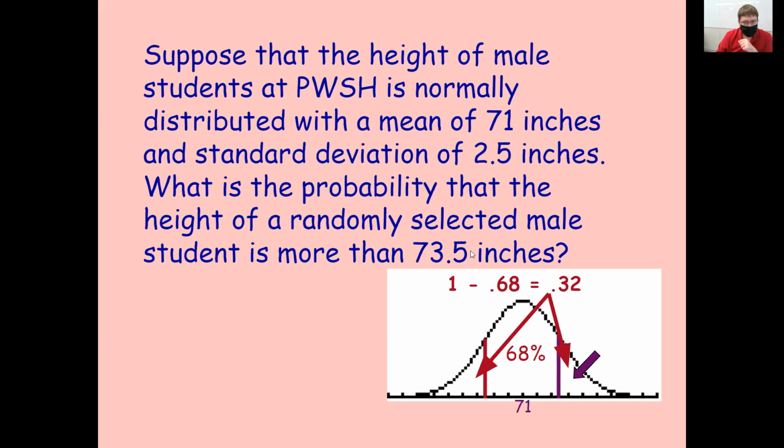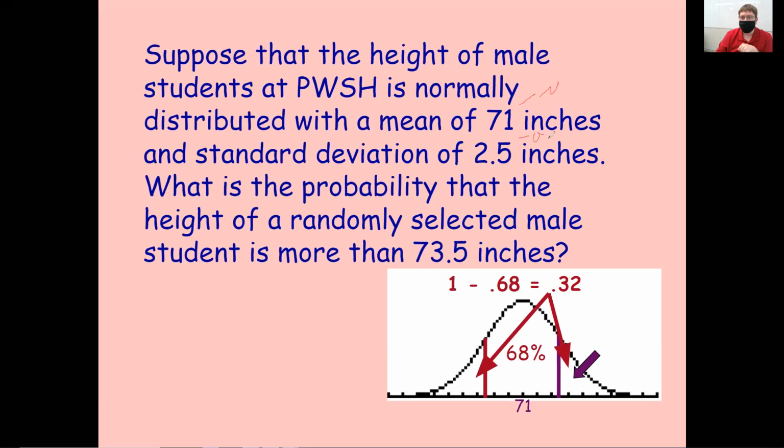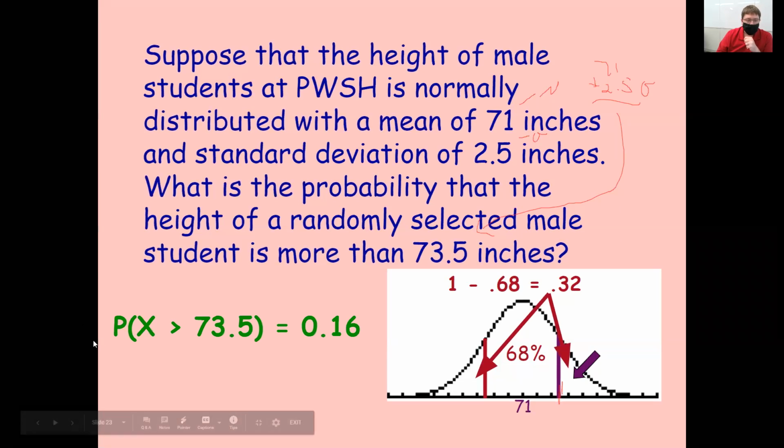Like I said, if these numbers are nice and pretty, or seem to be equal to something that we could just add up, then that's what you are looking at. So again, your average here is 71. This is your average. This is your standard deviation. If I add these together, 71 plus 2.5, that's where I get 73.5. So I added 1 standard deviation, so that's where I'm at right over here. Just in case you're wondering how you know where to draw the graph, that's why. Now I want to know the probability that X is greater than 73.5.